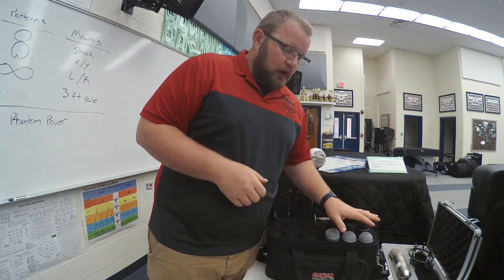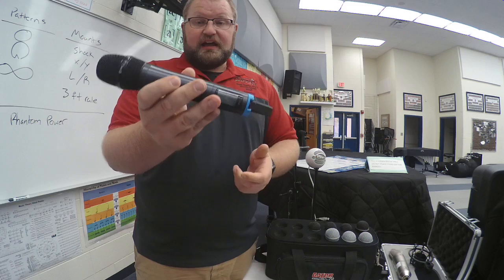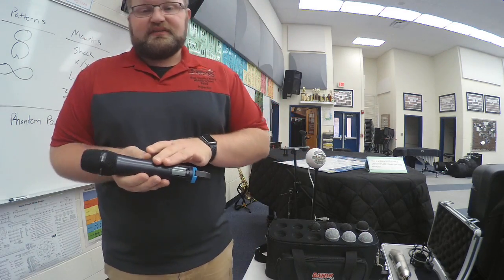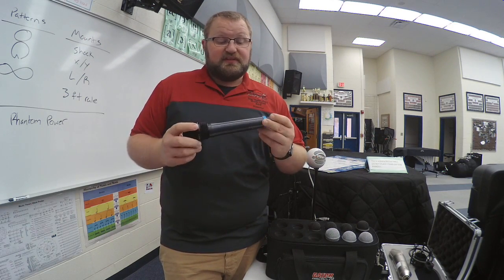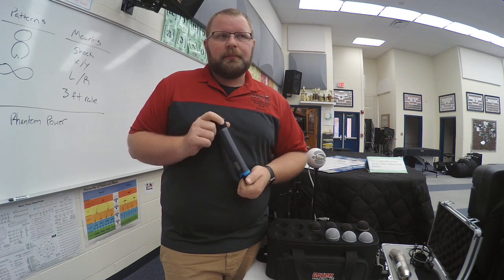That's that. The next, if you were going to talk vocal microphones, would be a wireless microphone. This is a Sennheiser wireless microphone. I have three of these on my campus. One is here in my band room, and then I have two in my auditorium. This is the G3, I believe. I think they're up to G4.